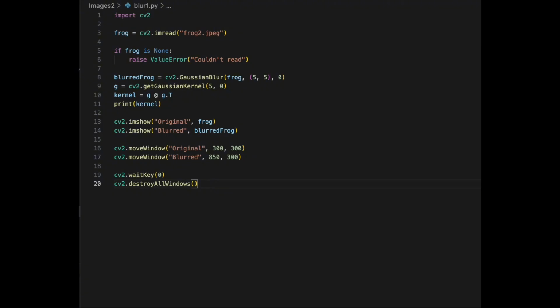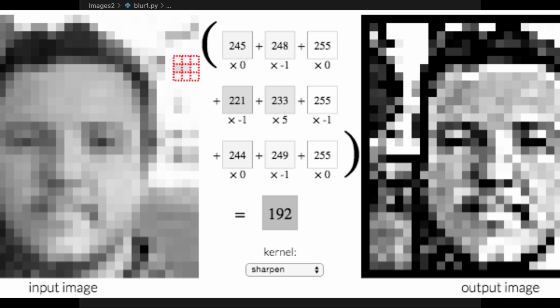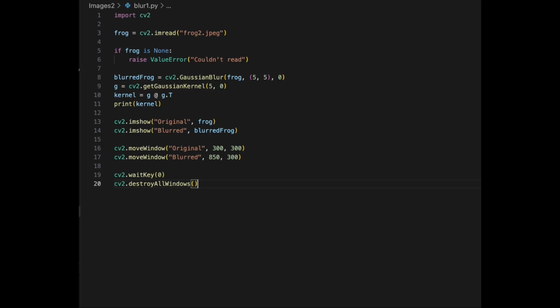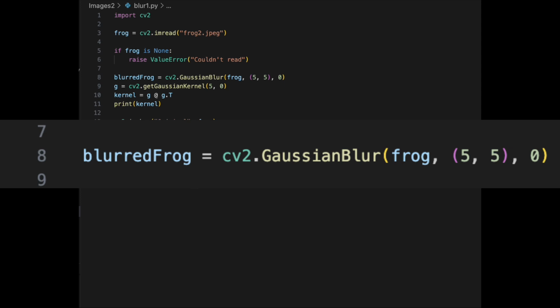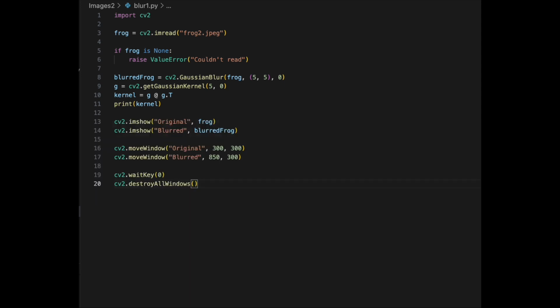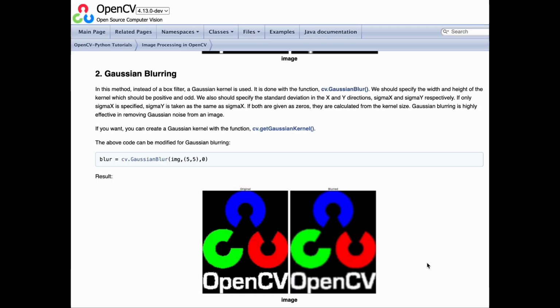Okay, my goal of this video is to conceptually understand how a simple filter in OpenCV works. Because OpenCV is so awesome, we can just blur an image in one line, but I don't like taking things for granted. So I'm going to try to implement this Gaussian blur without actually calling this OpenCV function. Let's take a couple steps back and first understand Gaussian blurring.